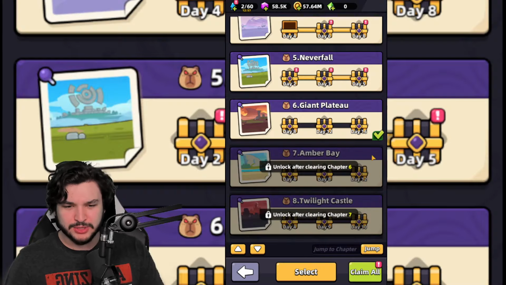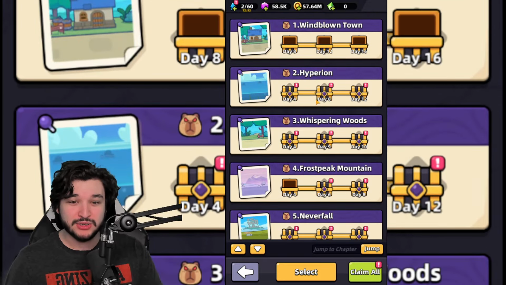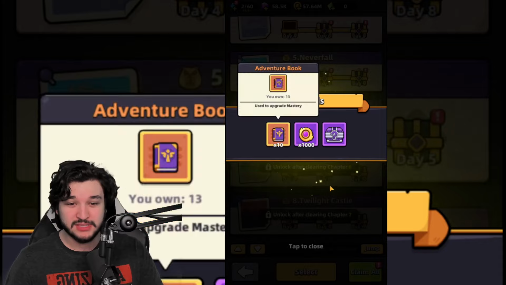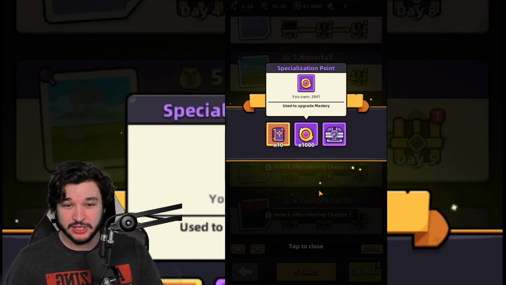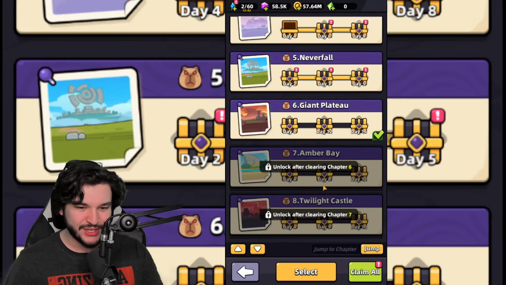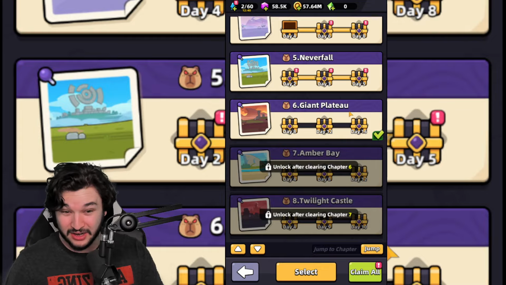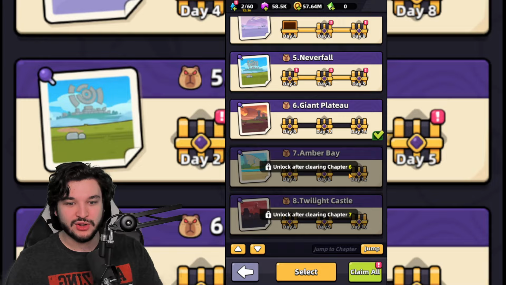So as you can see with the chapter, as you progress and you're able to get through each of the days, you're going to get big bonuses from the chest. If I open up one of these chests, boom, 10 books, I get a random item box, and then I get a specialization point grouping, which is going to be massive progression for those of you that are relatively into the game. As we unlock this, well, boom, suddenly you're able to massively progress your overall account.